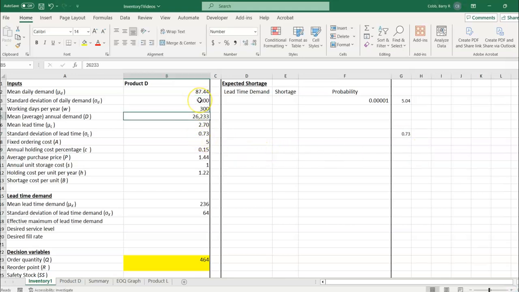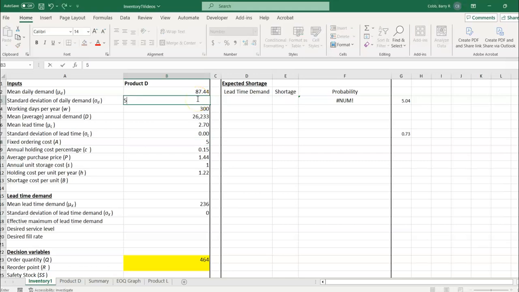If we were to change those to 0, just momentarily, we can see now the standard deviation of lead time demand is also 0. In other words, it's certain. If we suppose that our supplier is always reliable and delivers our inventory at the same average number of days each order, then we'd be only dealing with one source of uncertainty, and still the lead time demand is pretty small.